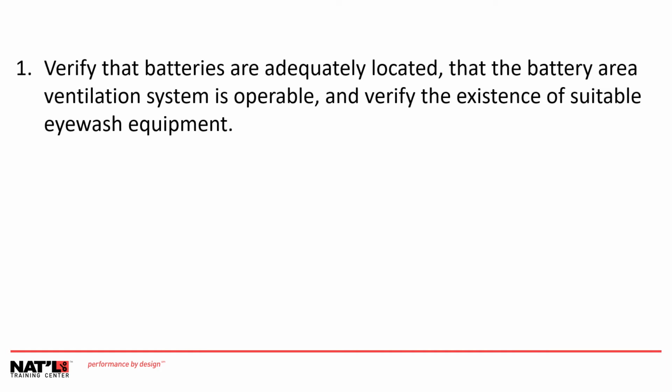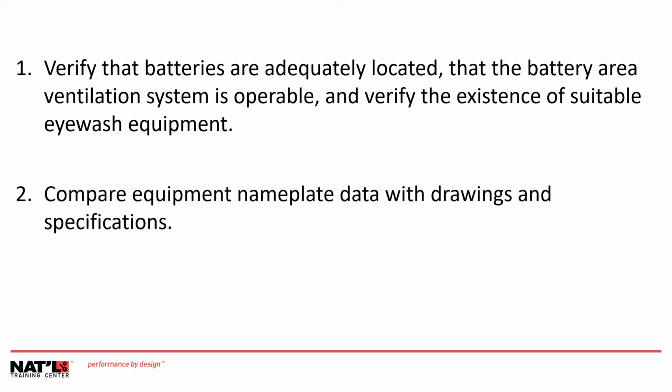First, we need to verify the batteries are adequately located, that the battery area ventilation system is operable, and verify the existence of suitable eyewash equipment. Next, we want to compare equipment nameplate data with drawings and specifications. The data on the nameplate of the batteries and the chargers should match our specifications and drawings. If there's any discrepancy, this needs to be noted and brought to the attention of the owner.